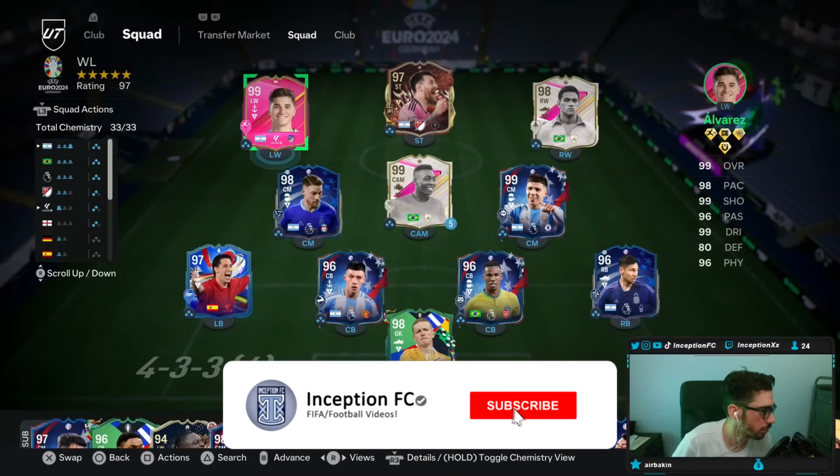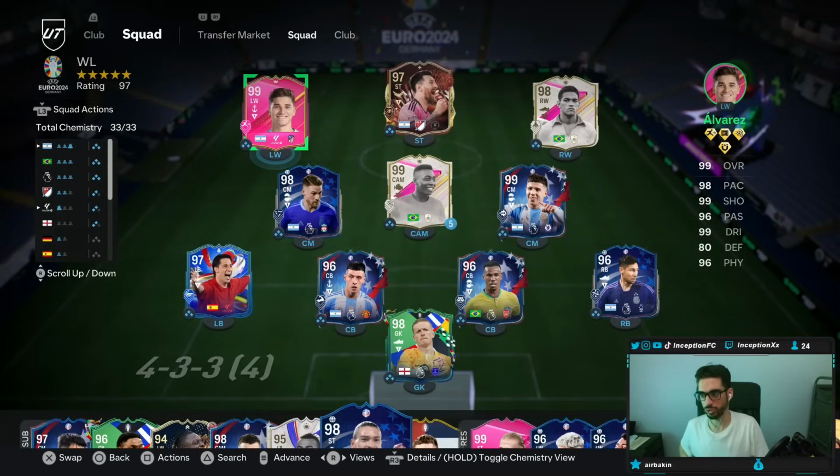Hey guys, what's going on? Inception here, and welcome to another video. Today we have the ALVAREZ FUTTIES card to check out. As you guys know, he has press proven plus, so obviously a big plus for me, just to be able to left stick properly in this game. That's just the vibes of these cards.